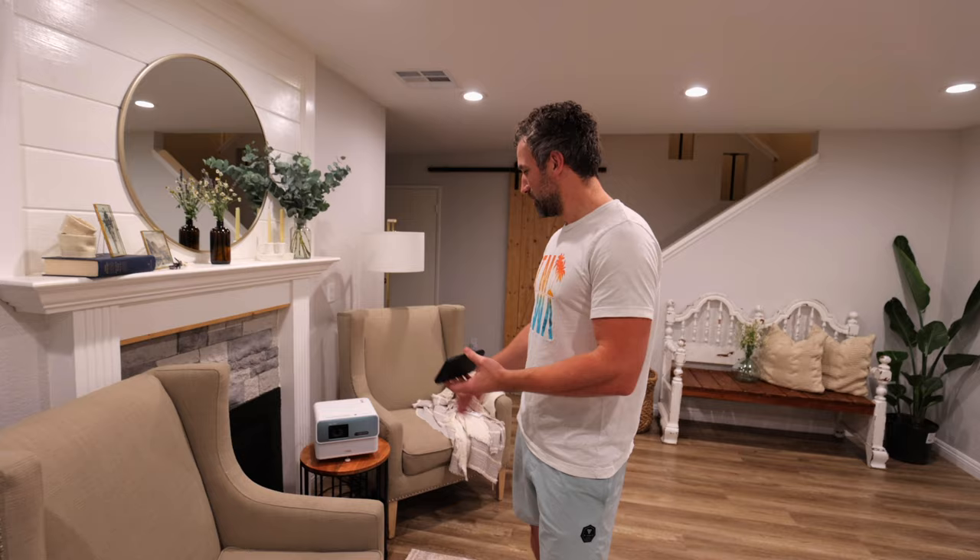We're gonna turn on a movie for the kids tonight — we're watching The Prince of Egypt. The kids love that movie, and we're excited to see what they think about the new projector. I just love how durable it is and how small it is — it's really not getting in the way. There are just so many benefits to this type of projector. Come check out the new projector! It's over here — you can't even see it. It's hidden over there. Look — even though it's not blocking the screen. Isn't that crazy?